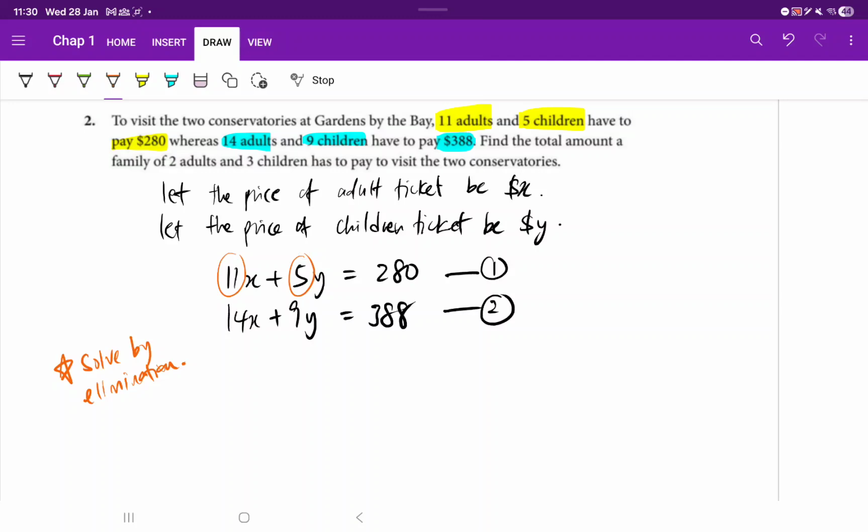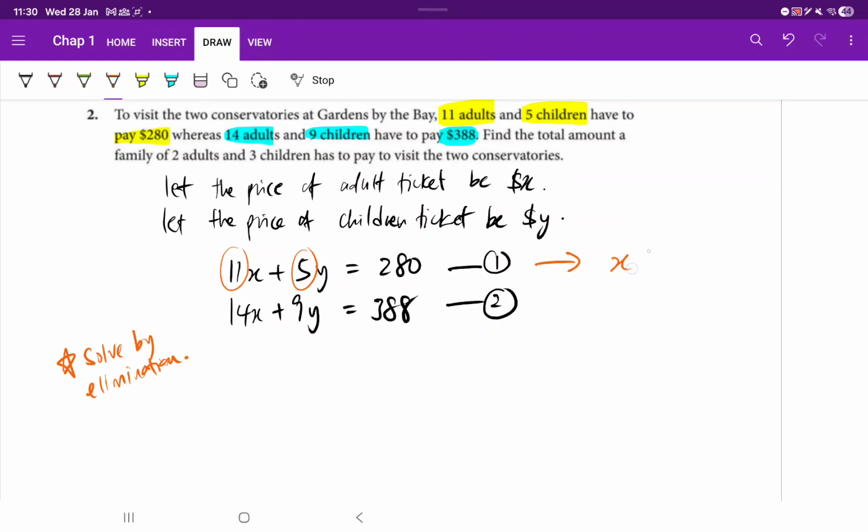If you try to make x the subject of formula, let me shortcut it, I show you. If you make x the subject of formula, your right hand side looks like this. Which is very weird and difficult to manipulate. High chance of making careless mistakes. So instead of doing this and substituting fractions into the next equation, I rather you don't do that. What I rather you do is to use elimination. So what you can do is to ask yourself, 5 and 9, what is the common multiple? 45. You can use 45. That's right. And that will be very efficient.